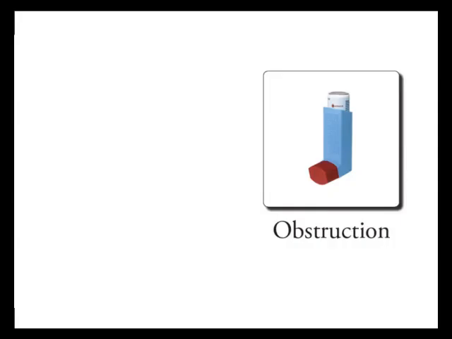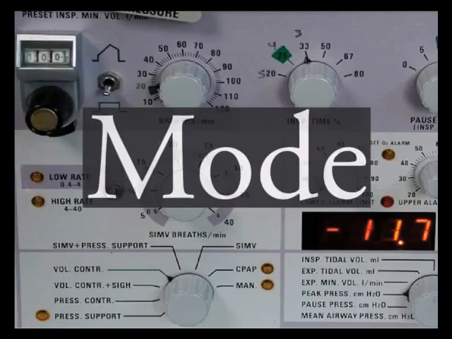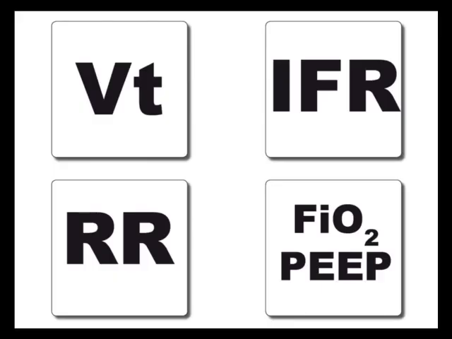And just to review, for the obstructive pattern, mode is assist control volume, 8 cc's per kg, ideal body weight on tidal volume. Inspiratory flow rate, if you remember, set it a little higher, 80 to 100 liters per minute. Doesn't make a big difference if you forget about it. FiO2 and PEEP. FiO2, set whatever you need to get that nice saturation, greater than 90%. Shouldn't need much. PEEP, I recommend 0. If you're going to do it at all, do very low levels.